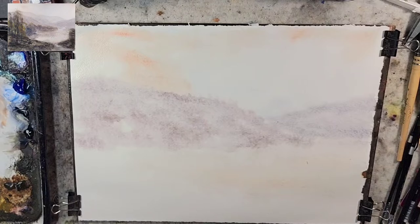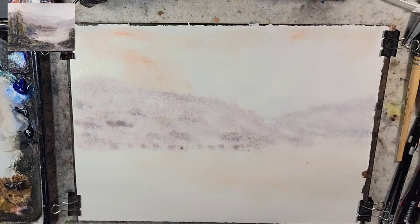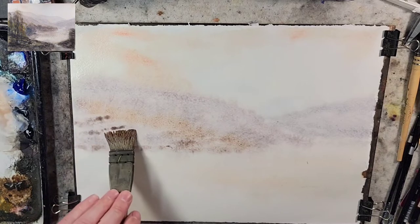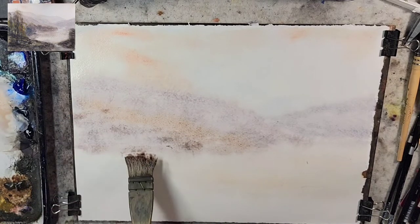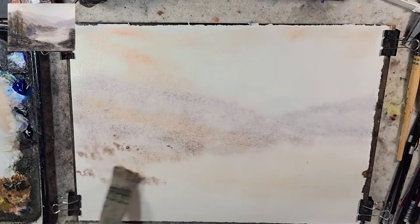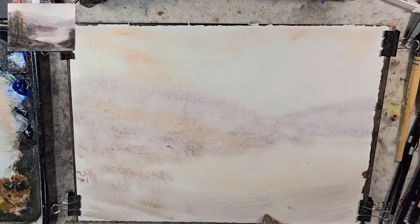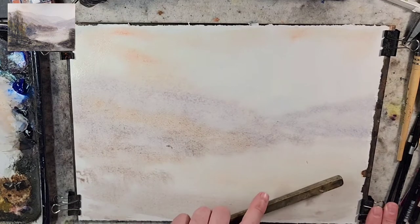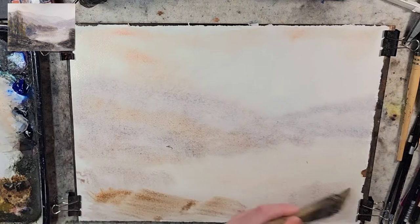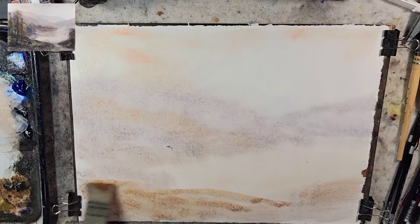And then as you move forward in the picture plane, you can use little tricks to get things to pop closer. Here I'm warming it up with some burnt sienna. I'm going to wind up having a landmass here, a grouping of trees in this location, and that's some sweeping strokes across the foreground. I'm going to grab some burnt umber, warm this up, bring it forward. I could use my siennas in this foreground as well.